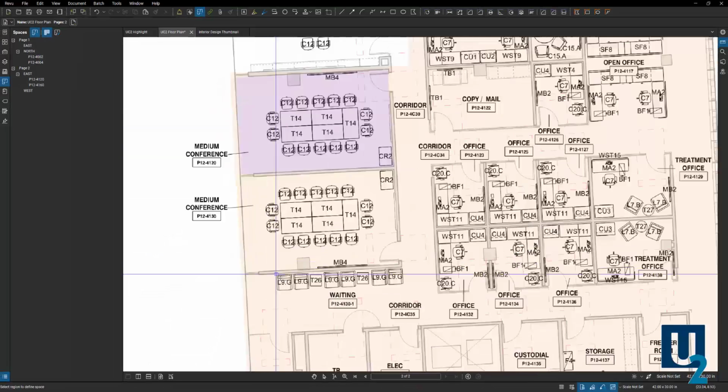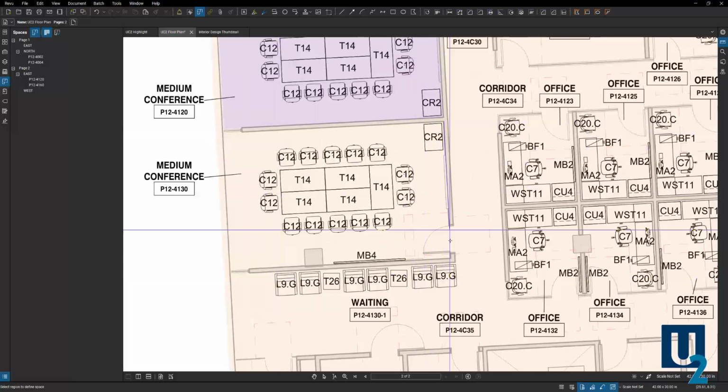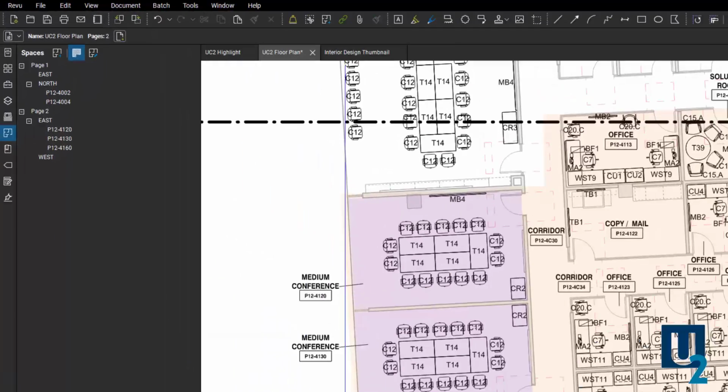And then it's ready to create another one. So we're going to zoom down a little bit and just go ahead and create this second one here. And these child ones need to be completely inside of the parent space. They can't overlap or fall outside of it or anything like that. So we're going to then name this one. So P124130. I'm going to put my space in there again, and I'm going to say OK. And then we'll come back to why I put that space in there in a minute.